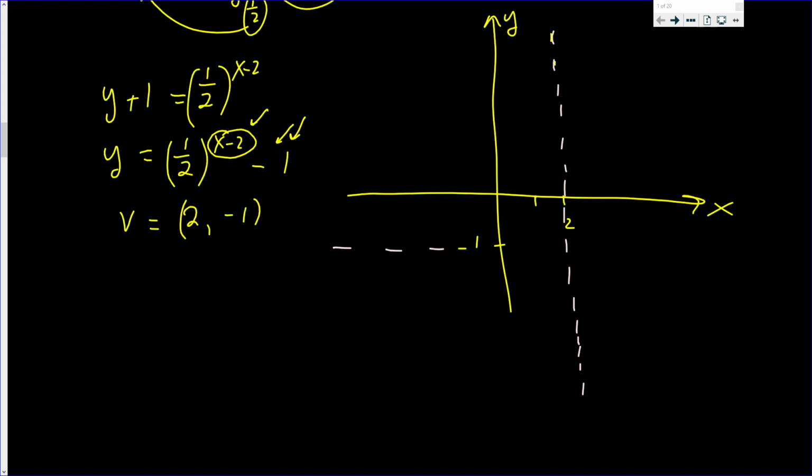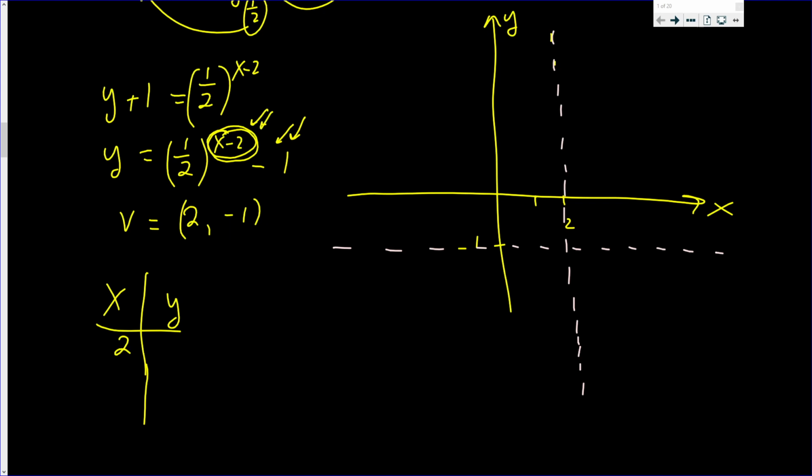Okay, this is our axis. And we play the same game as always. What makes the power 0? Find the y value. What makes the power 1? Find the y value. What makes that power 0 is when x is 2. So when x is 2, that power is 0.